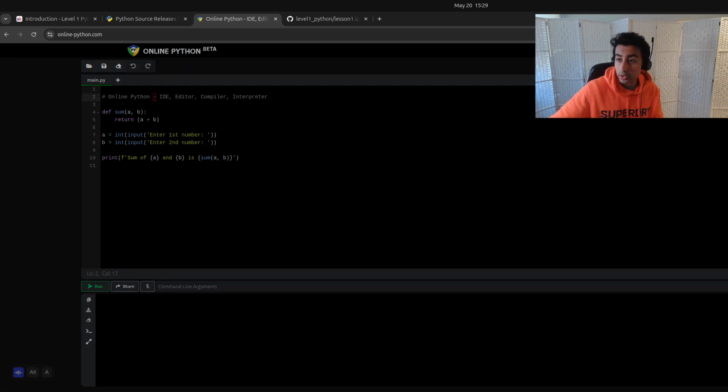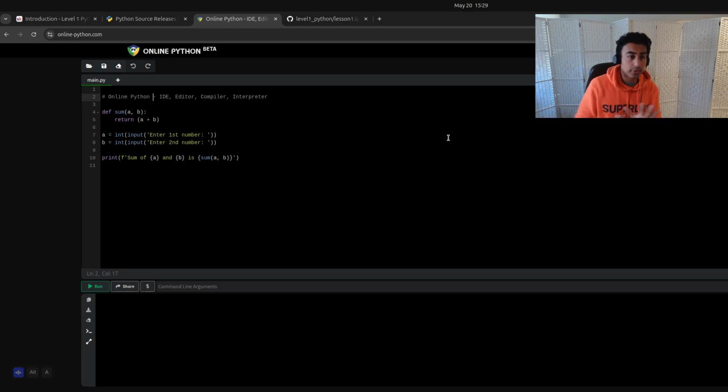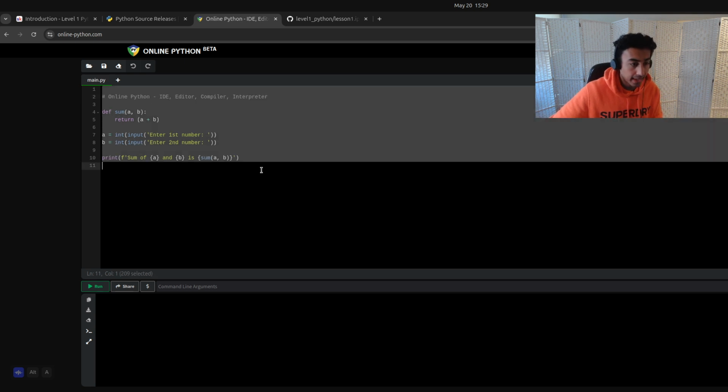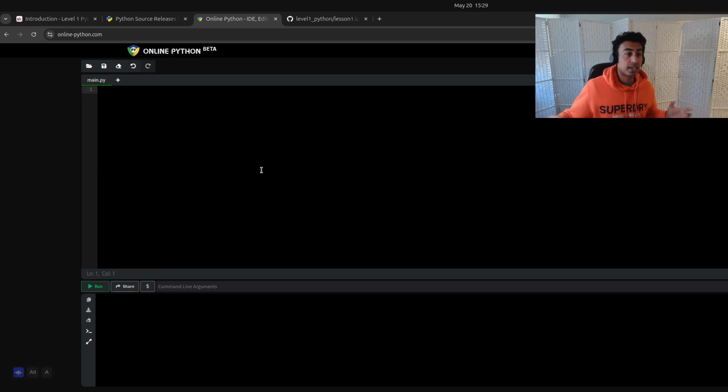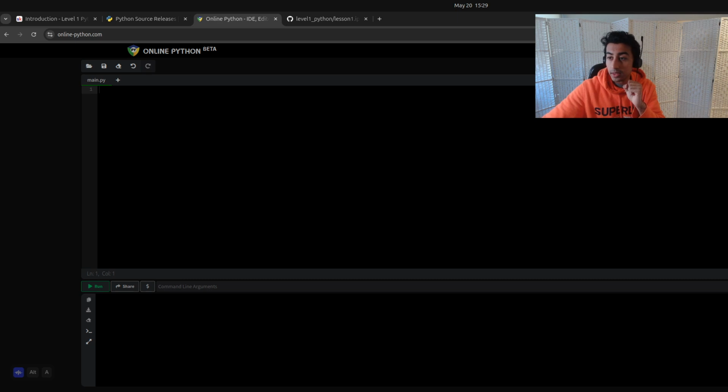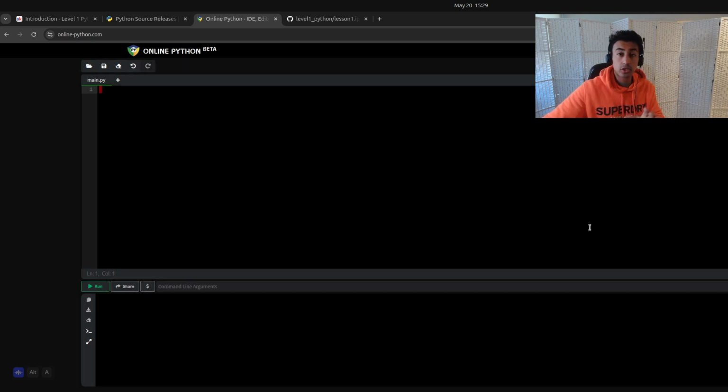I'll just go to the settings. All right, so this is the default settings. I just changed mine real quick. You can press Control A, highlight it all, backspace, and then it's all empty. It's all good. Now, because I love this thing called Vim, which has tons of shortcuts, and I'm just used to it, I'm going to change it to Vim. If you're an absolute beginner, just ignore the last 5 seconds I told you about Vim.